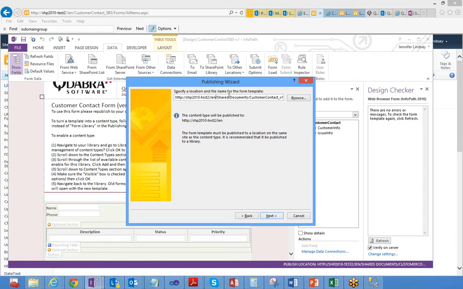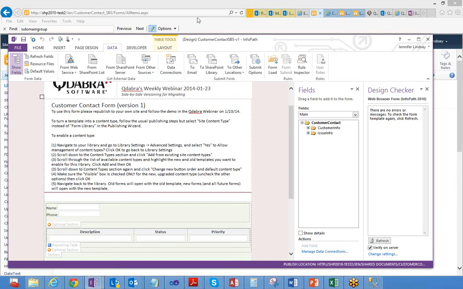And I usually just save mine to the shared documents library that comes with most default SharePoint sites or subsites that you create. But you can make any sort of document library you want and save these content type templates to that library.